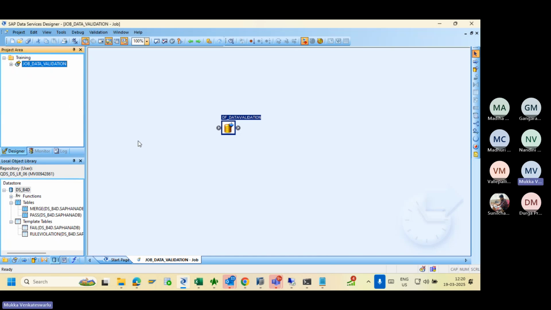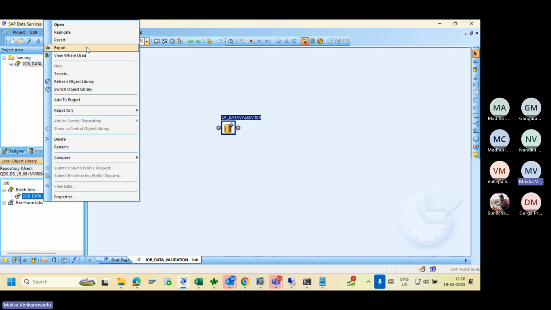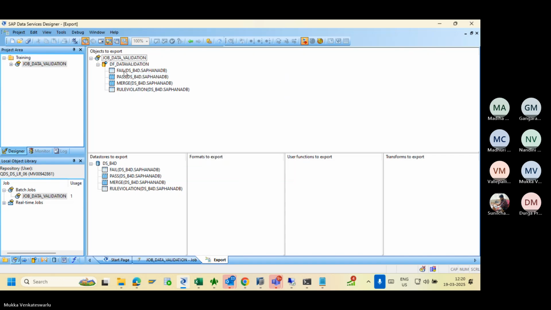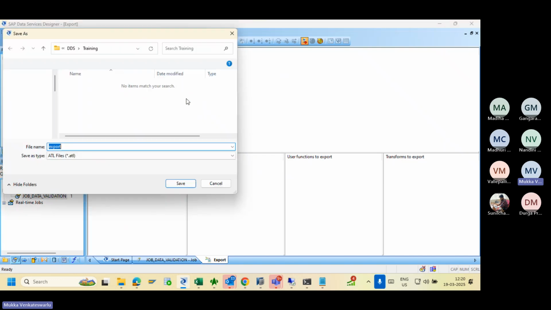Any questions on this migration part? Another way, as I said, go here and export. Go here, export to ATL. Export to ATL means it will export that job to your local device. Log into the other repository, then import it.